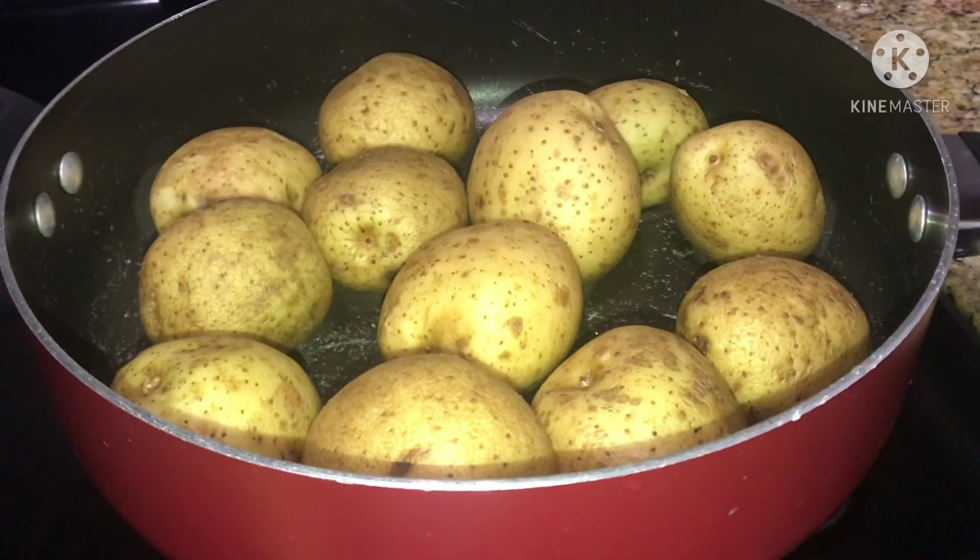So here in the pot, I already have the potato nicely washed and clean, placed in my pot. These are big size potatoes. I'll go ahead and cut some. I'll cut them in three, some I'll cut in two. After I'm done cutting, I will run water on it and allow it to cook soft and tender. Guys, if you can lay your hand on smaller potatoes, better, that one will be perfect for the recipe.